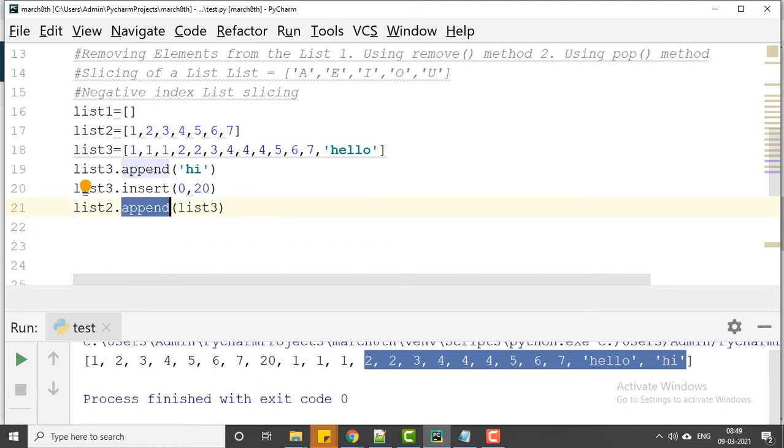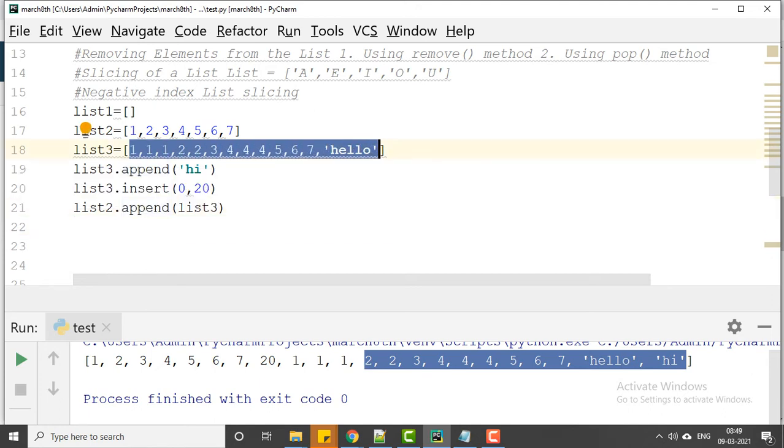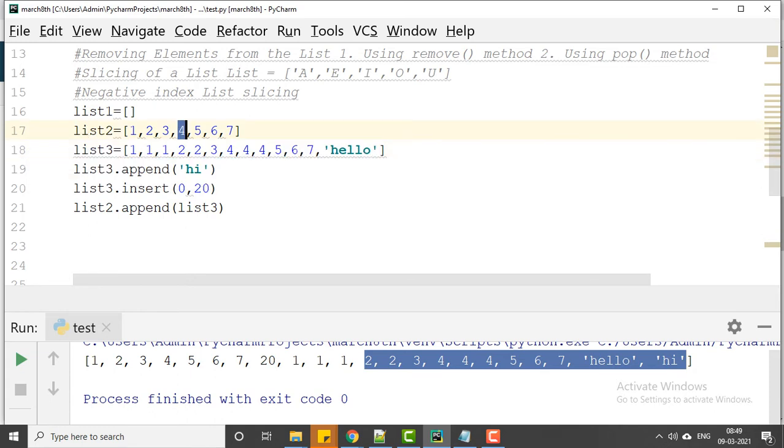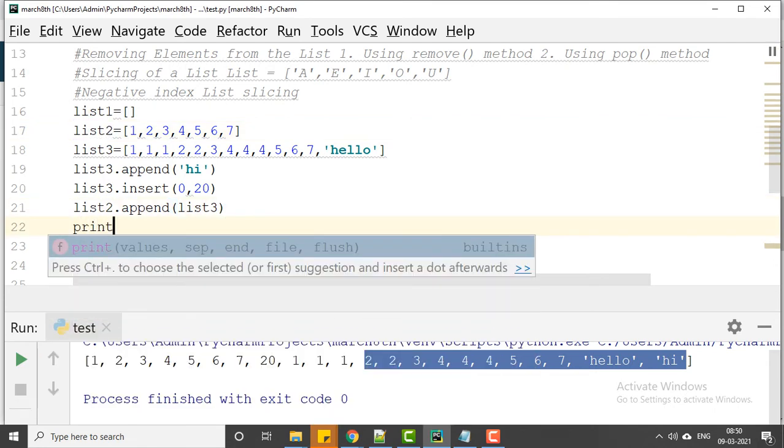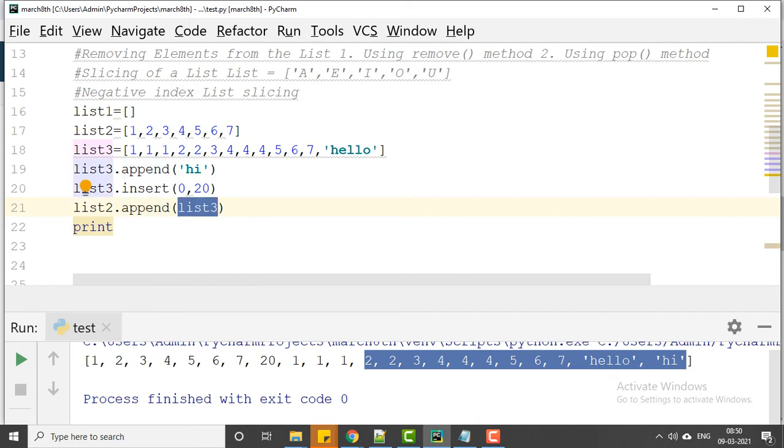Extend will take only the values from the particular list and add them into the other list, but append will just add the complete list as a list. It will not take the values and add them into the other list. Okay, let's take the append option here. What I am doing here is trying to append list 3 into list 2, and see what will happen here.